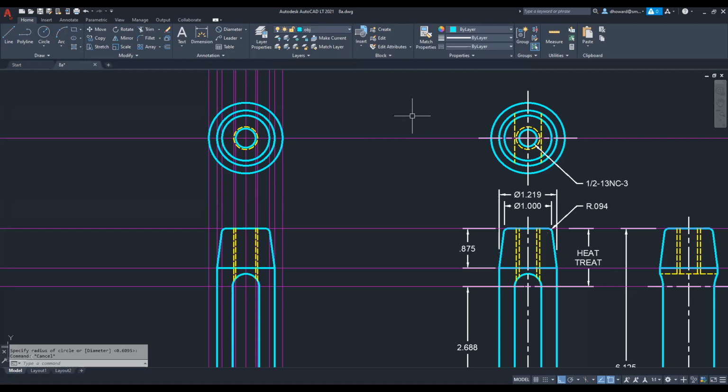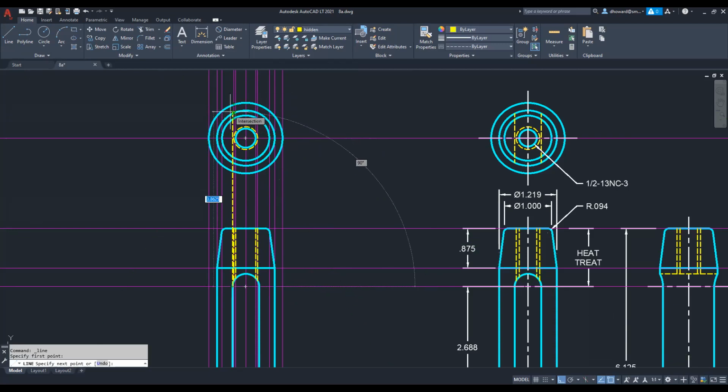Pretty easy. We just need to show this slot going through it. And again, we can extend these construction lines up for that, or just trim these off. Look at that. I think I'm going to do that. I'm going to do my hidden layer and just click on this guy here and just extend upward to how far it goes, which is this circle here. Or you could pull it off if you wanted.